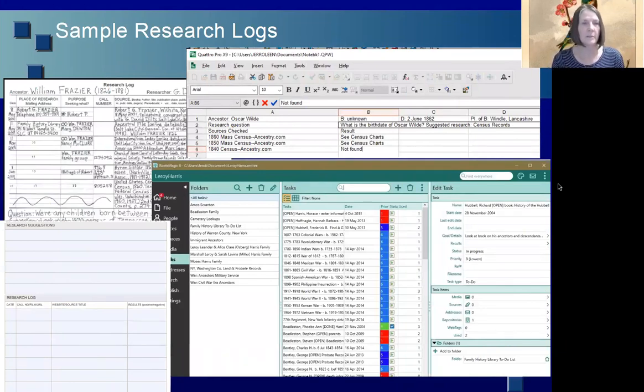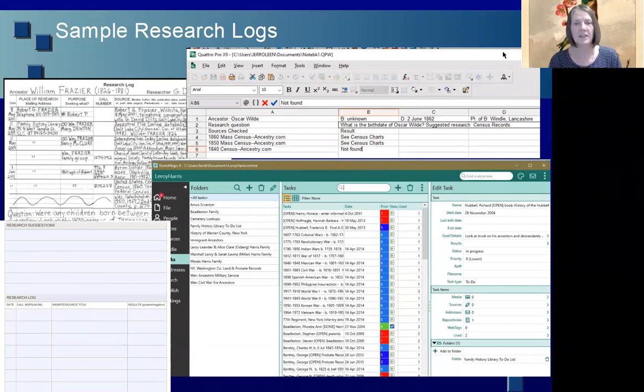A lot of people don't like to use research logs, and I really don't blame them, because if you look on the left up here, you have this William Fraser research log. That is super old fashioned. And some people I know still use these kinds of things, and I just really admire them because it takes a lot of work that I'm not honestly willing to do. So what I do is I put mine into a list or a log, kind of sort of. This isn't exactly my log, but something like this.